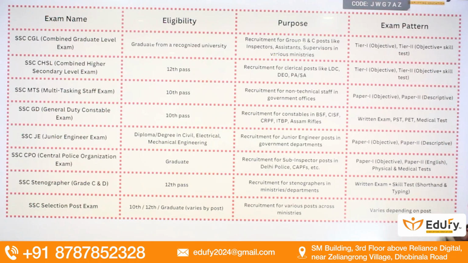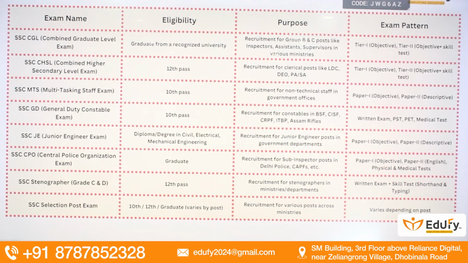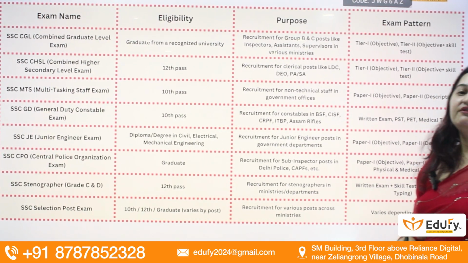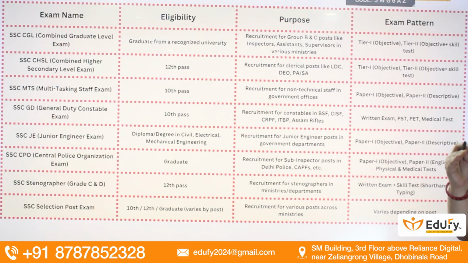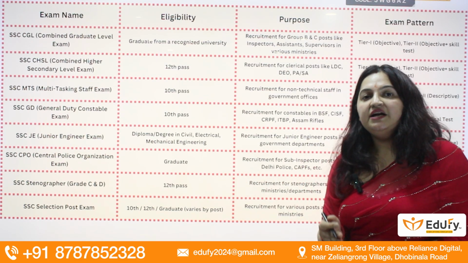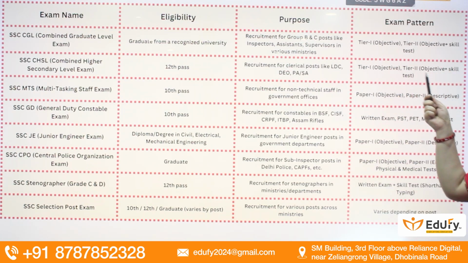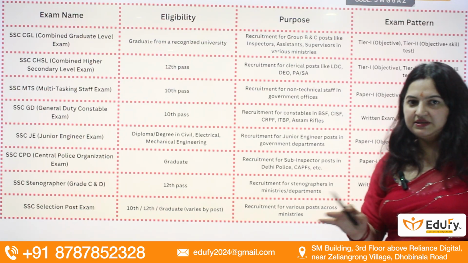Now, what will be the exam pattern? Here we are talking about CGL, the graduate level exam. There will be two types of paper: tier 1 is objective, and tier 2 is objective plus skill set. Tier 1 is qualifying in nature, meaning there is a merit, but you just have to pass it. It will not be counted in the total marks. Tier 2 is a higher level version of tier 1. CHSL has the same pattern, tier 1 and tier 2 examinations. All these exams are basically held as computer based tests, CBT.